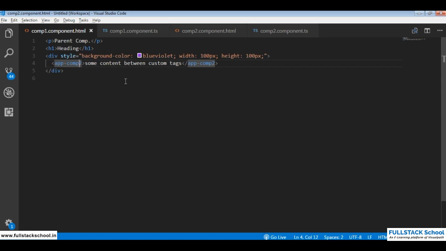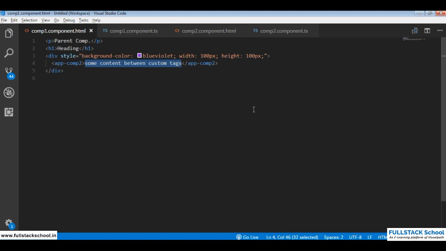The thing that I've just done is called content projection, and it is a way to import HTML content from outside the component and insert that content into the component's template in a designated spot. This is also called transclusion. So we saw how to get this particular content that is being projected in between the custom tag.